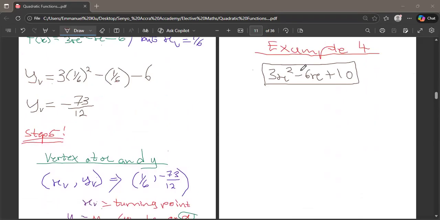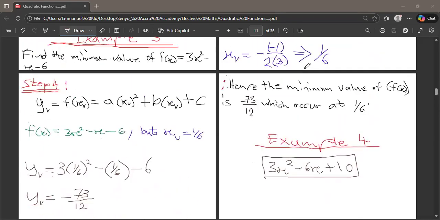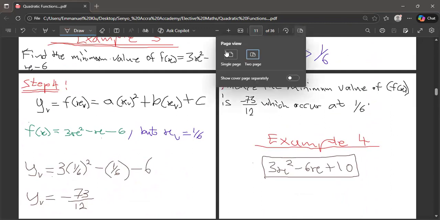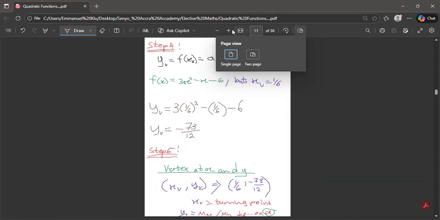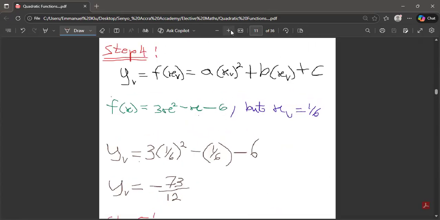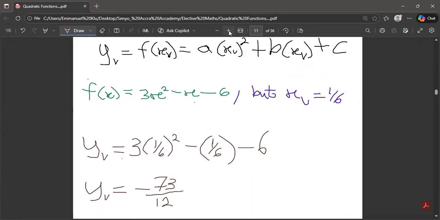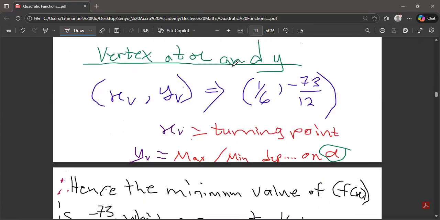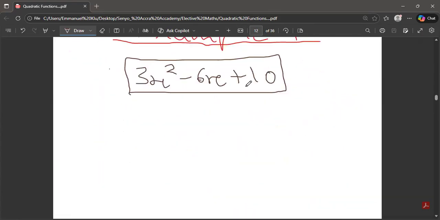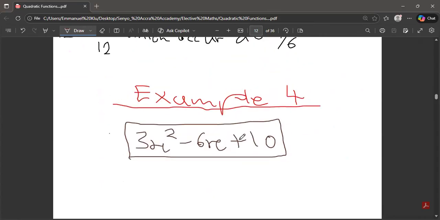Because most questions you are going to meet in the examination hall are going to be specific. It will be telling you to use a particular method. So if they say you use the method of completing the square and you don't use that method, you'll be penalized. So we want to see how you're going to use the method of completing the square to solve this.